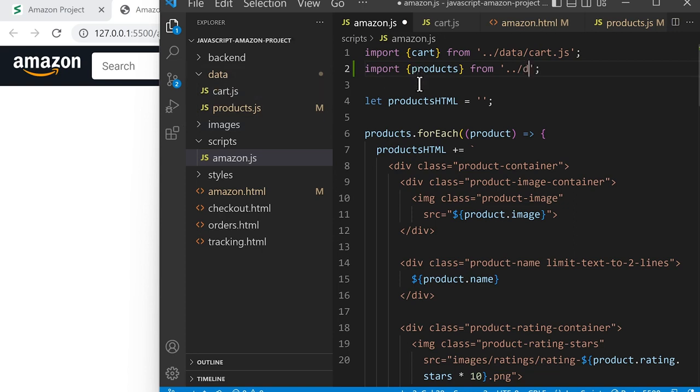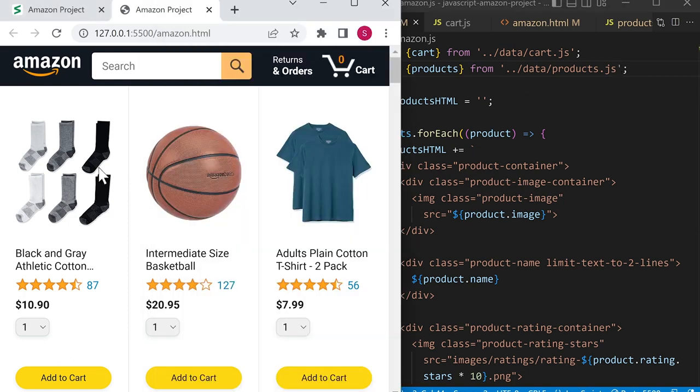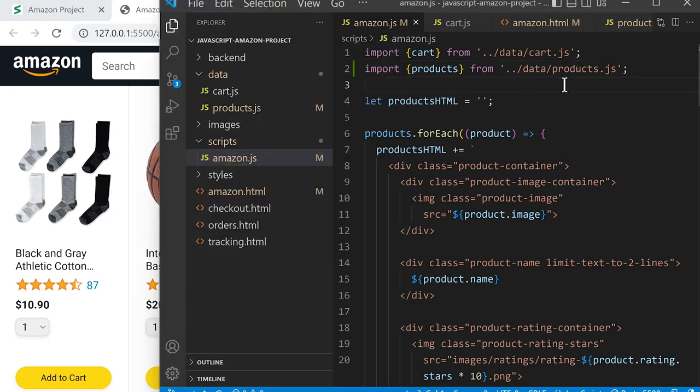So we'll type data and a / to go into the folder, and we're going to locate the file products.js and save. So now that we're importing this variable from this file, the rest of our code will work, and our website will start working again. So that's how we turn products.js into a module as well.